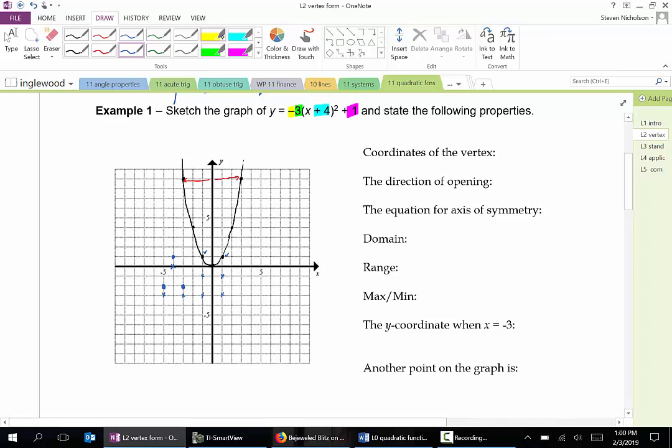Now again, we should know that that's where it's supposed to go, because here is the vertex. This yellow highlighted line is the axis of symmetry. What we know about the axis of symmetry is that it goes right through the vertex. And if I know one coordinate on one side of the axis of symmetry, then I know a matching one on the other side. So let me just do one more, and then we'll do the matching.